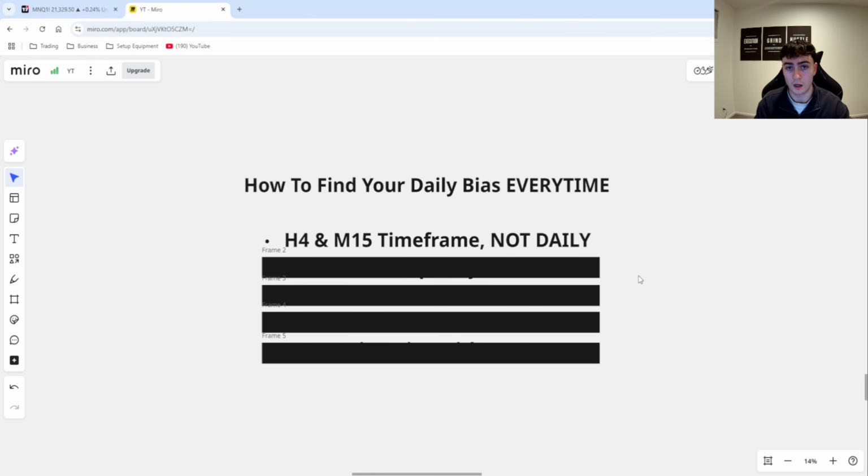We're going to be using the 4-hour and the 15-minute time frame. Especially if you're a scalper, finding structure on a lower time frame like the 15-minute is going to give you much more narrative and context behind where the price is actually going to go, what the draw on liquidity is, where price is moving right now, than the daily. The daily is just a bullish or bearish or literally a doji candle. It just tells you nothing.